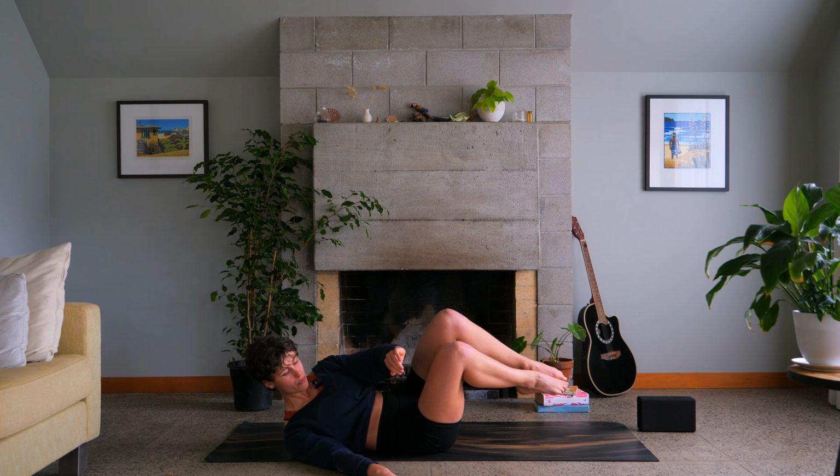Come back through center, breathe in. As we exhale, let's roll over to the left. Keep the chest picking up. For me, I am so happy with my hands in. This is really challenging for the obliques in the front of the core.